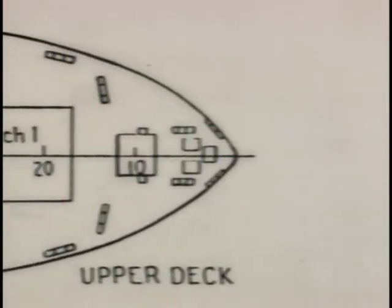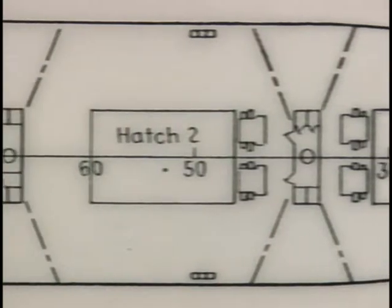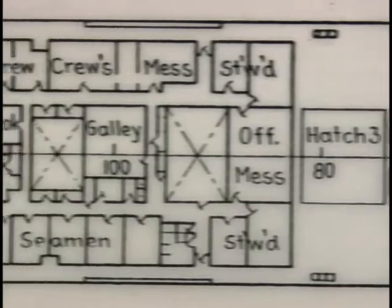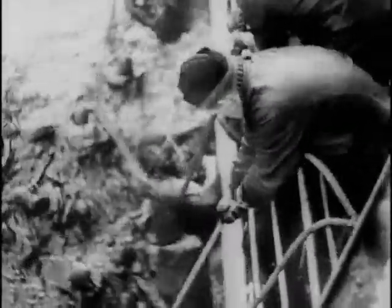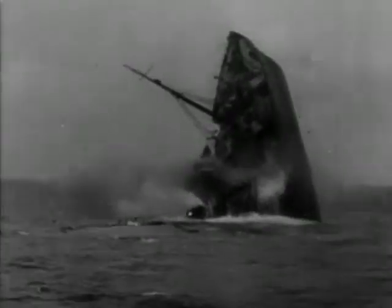But the policy of building expendable ships carried a very high price tag, and it wasn't just a matter of dollars and cents. The lives of their crew members were also at stake. That's the way war is — you have to keep fighting, you have to keep going. You can't always stop to save them. And that's one reason we have so many of our brother seafarers at the bottom of the sea.